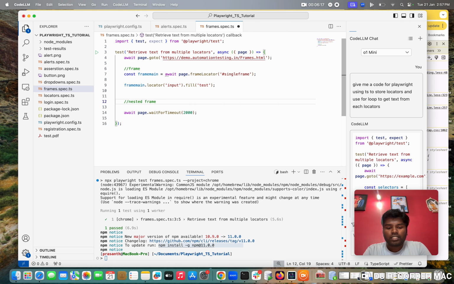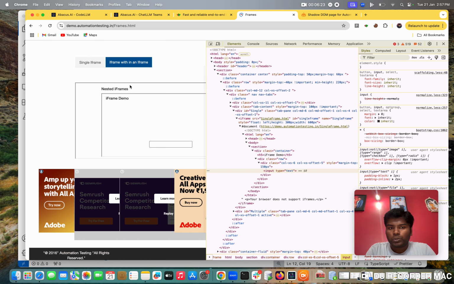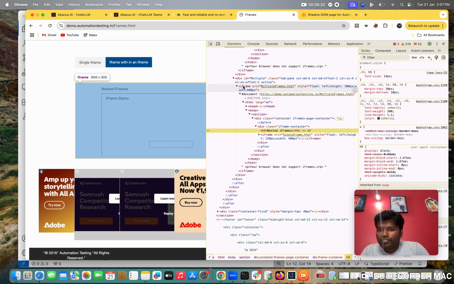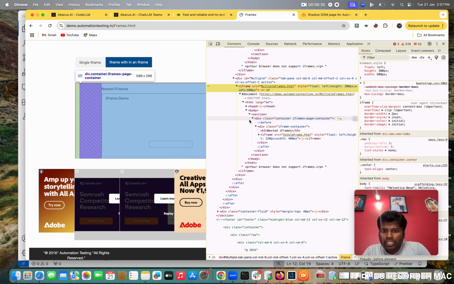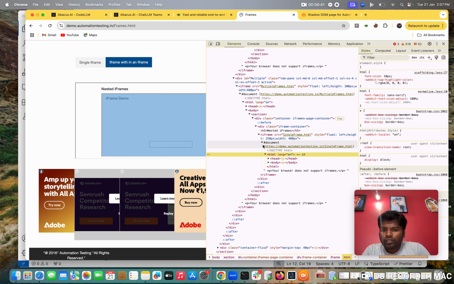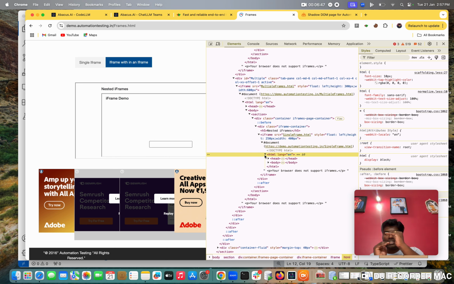What is nested frame? First I want to click on this button. When I click on this button, see this, there are two web pages showing. The first one is the main frame, where the nested one is. See this, it's a main frame. Under this frame, if you keep on going, see this another iframe. So now you understand, right, what is happening here. There's a main page, in the main page there is a frame, inside a frame there is another frame. That means first you want to go to the main frame, then from the main frame you want to go to the nested frame, then only you are able to do all the actions in the locators.